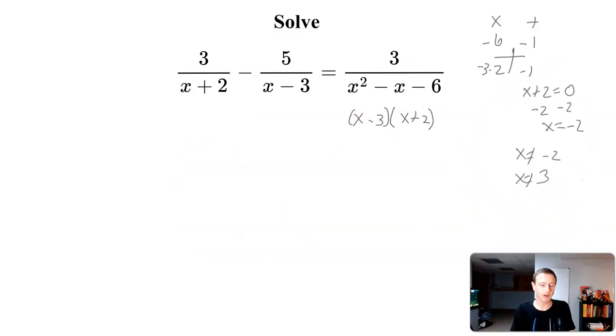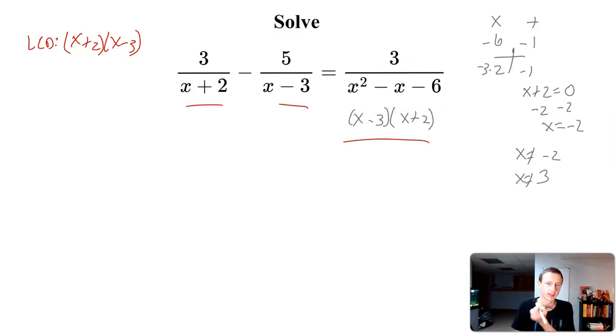Okay. So what you want to do is multiply by the least common denominator. Because what I'm aiming for here is to wipe out all the fractions. I don't want to deal with this. There's a lot of fractions. So I want to wipe it out by multiplying by the least common denominator. And in rational equations, it's not super difficult to notice because you just want all the factors. So we have x plus 2, x minus 3, and then this one has x minus 3 and x plus 2, so we don't have to worry about that. If we multiply by the LCD, it's going to take care of itself on that end.